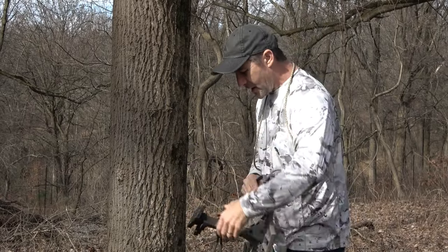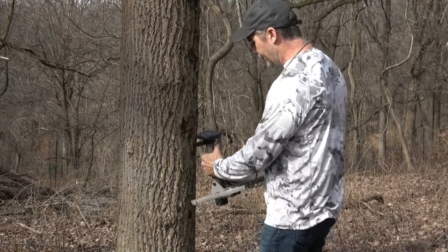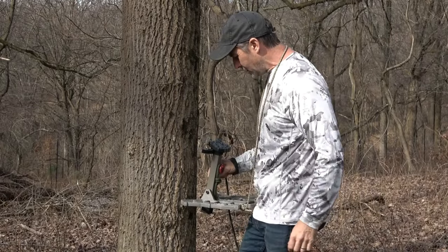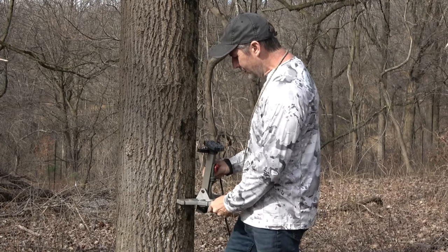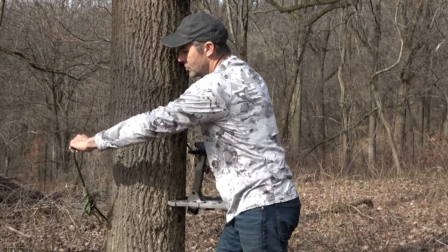So let's watch me attach this here. I'm going to stay on the ground the first time. Watch me attach it to the tree. I'll use my body to hold it in place and pass this around the tree.